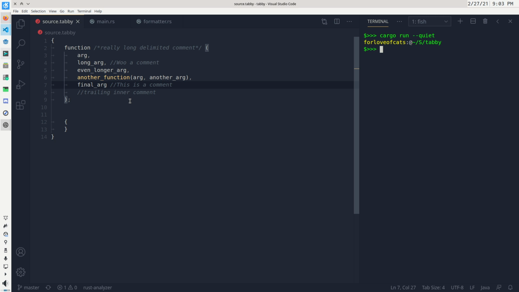But what is a lot simpler is having your parse tree store all of the tokens, so it becomes almost like a token tree, but not. This isn't technically a token tree. But it stores all of its tokens, and then the formatter, when it's going back through all of the tokens, can go look, because each token has an ID, basically an index into a big array. This is kind of inefficient. I have some ideas to make it less inefficient, but it can go, hey, look, I can see the last token I took care of was token 52, but this is token 54. I know I've skipped token 53. I should go check and look. Oh, look, it's a comment.